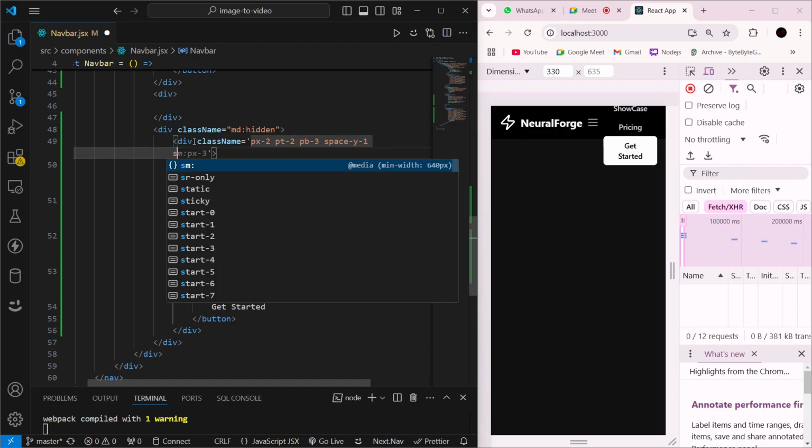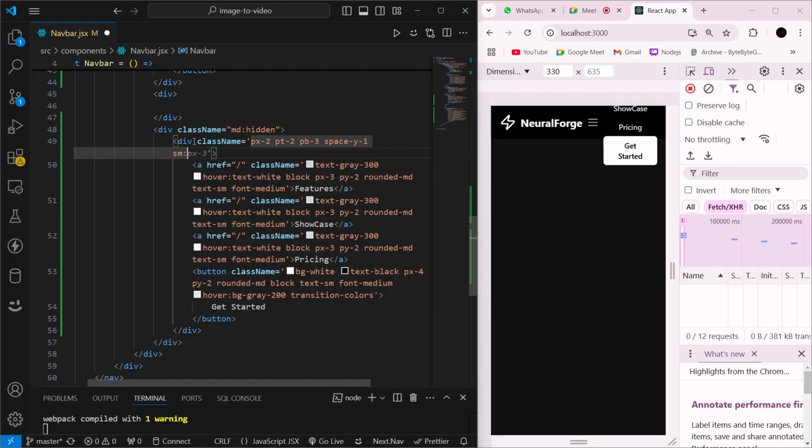After that, we are going to write sm. For small screen, we are going to give padding x as 3. So here it is looking like this.